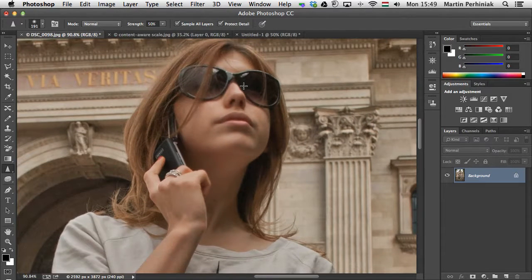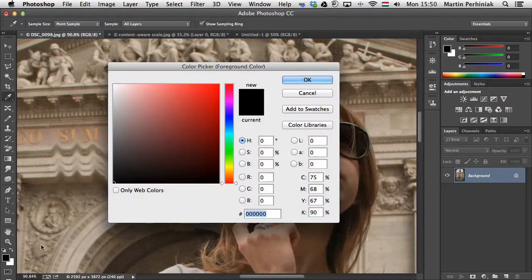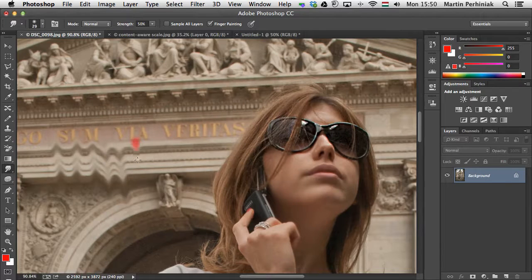And sharpen will increase the contrast on details. And for both of these tools we have the sample all layers option, which means you can use them non-destructively on separate layers. And then last but not least, you also have the smudge tool, which is quite similar to the mixer brush, which can drag details around and smudge them. But here you can also add the finger painting option, which will add the selected color and it will blend it into the details that you are drawing over.